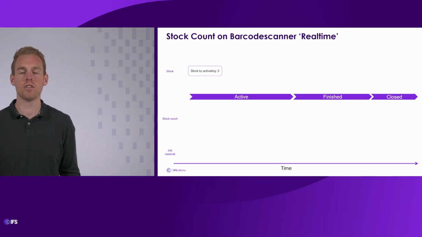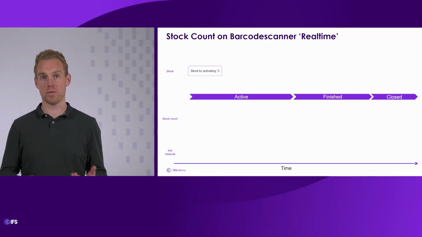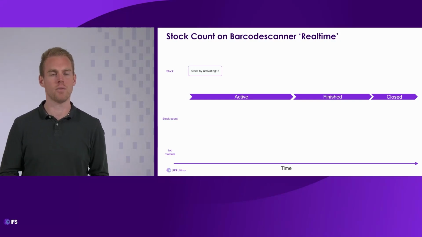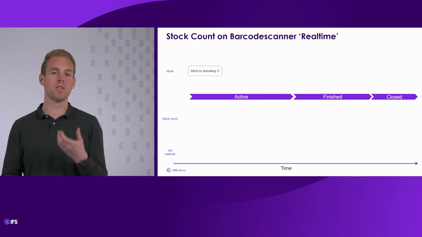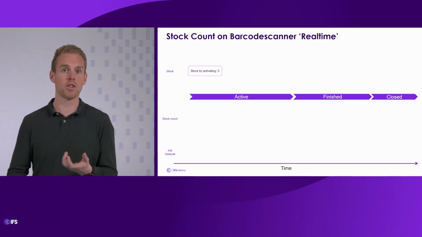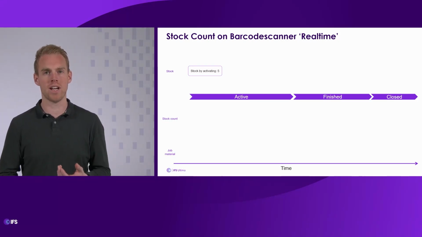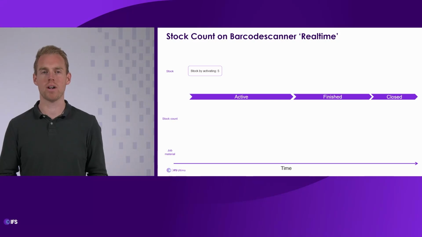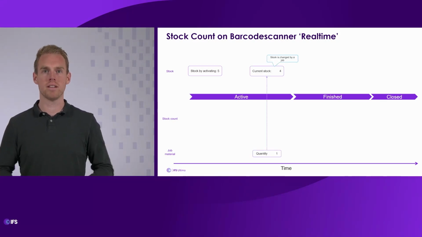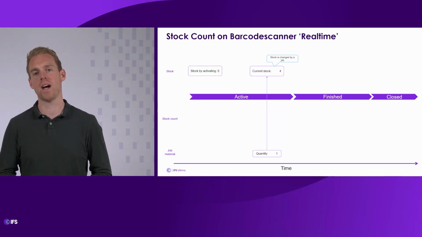Because when you perform a stock count on a barcode scanner, the calculation of the difference column is different when you do a real-time stock count. When you do a stock count on the barcode scanner, you don't have to close the warehouse. Because at that specific moment, you already have information in Ultimo, and when there is a Wi-Fi connection, you have a direct link to Ultimo. So when you start the stock count on the barcode scanner, you can set it to active. And after that, it is not a problem that an engineer grabs an item out of the warehouse.